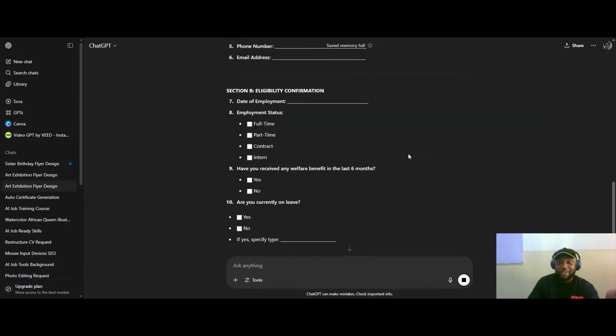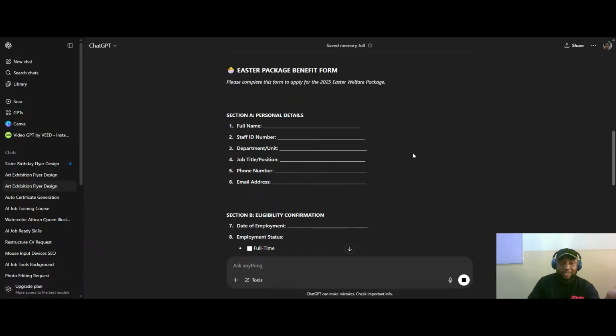It's giving me a very comprehensive form that they can actually use to make that happen. With the information that we have, we can actually go ahead and create a form.